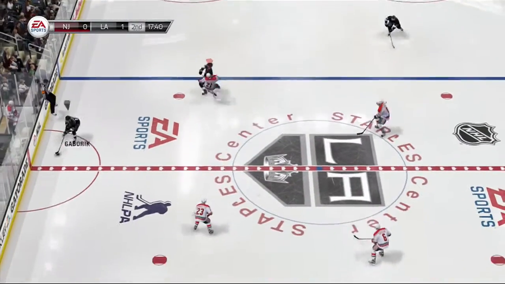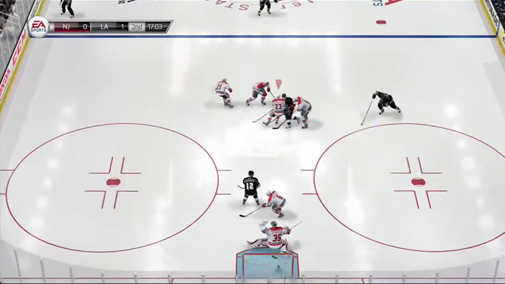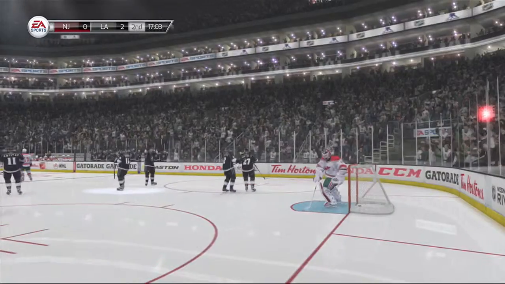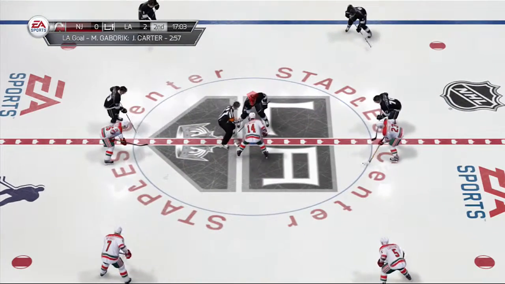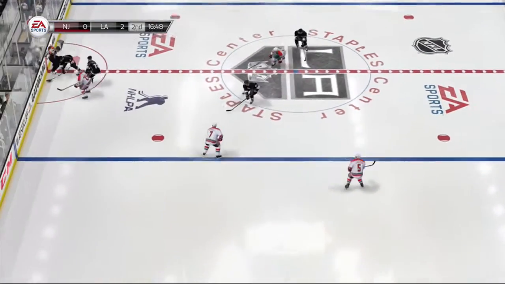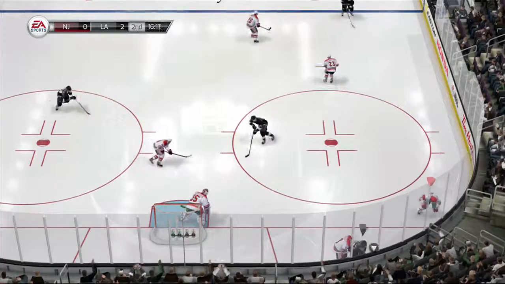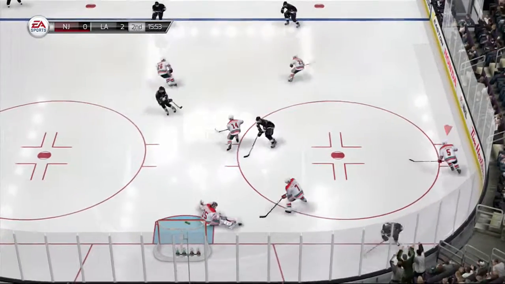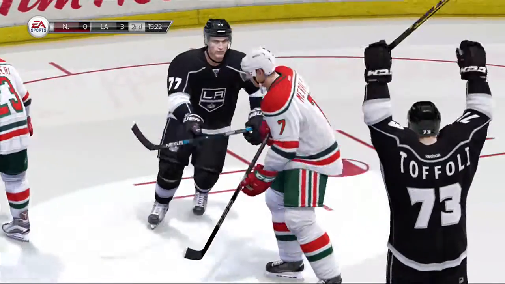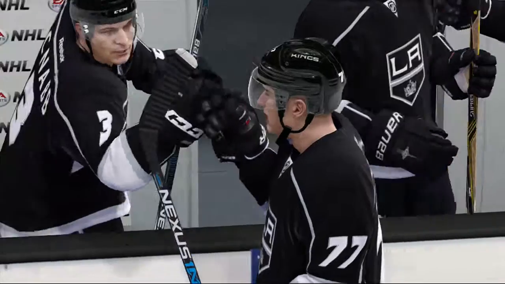To Lucic. To Gabrick. Let it go. Block that one. Wrist shot. No! The Ice Ninja, what are you doing? No, you failed me, Ice Ninja. Take him down to the ground. Oh, get him, get the puck. God. Three, what? Ice Ninja, no! Oh my God.